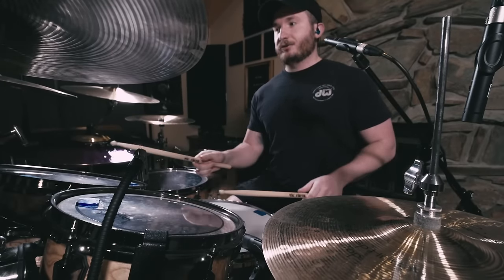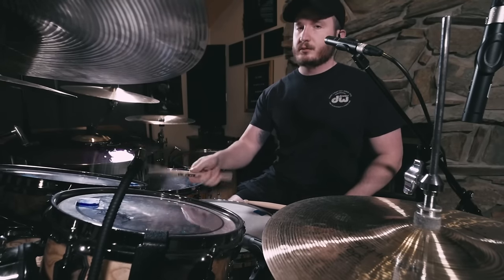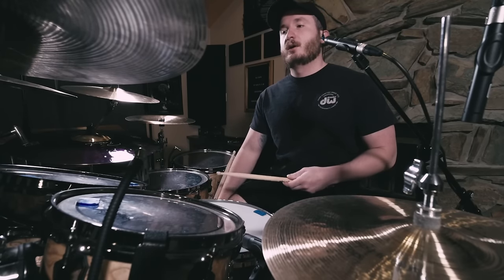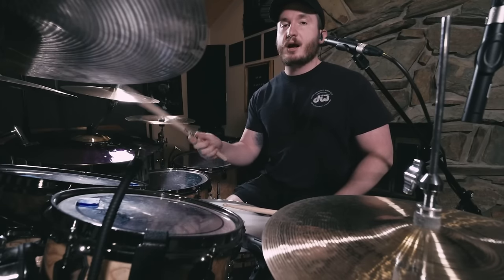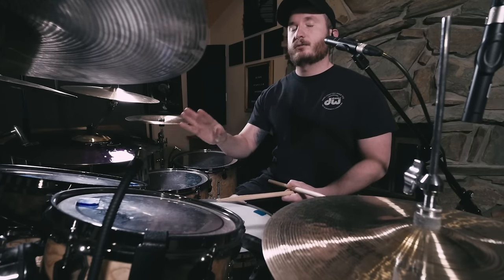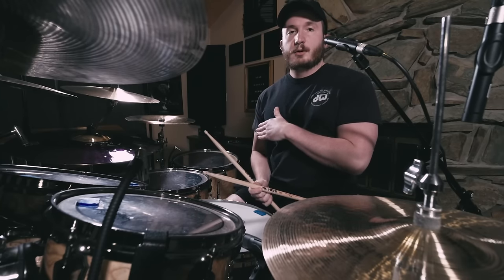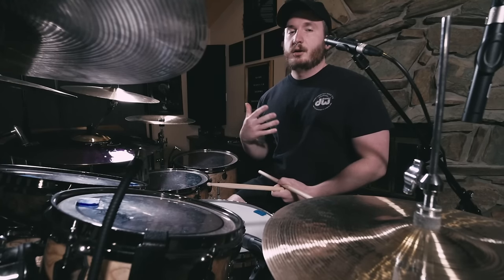You might start to see how this can get a little tricky, keeping that going over top of that groove that we just did. And the interesting part about this is that when we get to the end of the groove, the three pattern does not land where it started. So because this doesn't fall evenly with that downbeat on beat one at the end of the groove, every time you cycle through it, it sounds different, and there's three different variations that occur if you do the math.